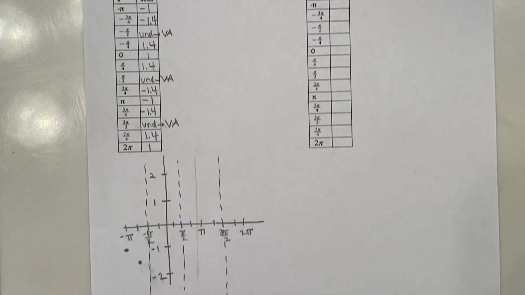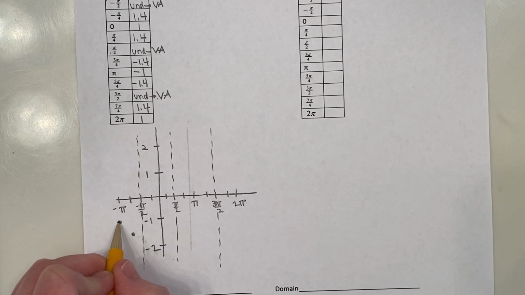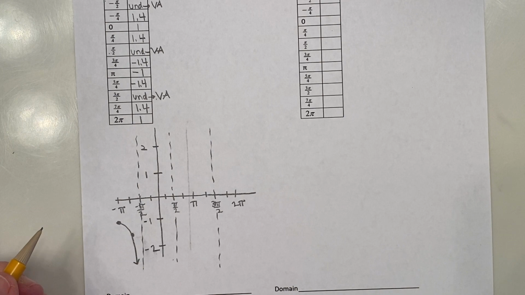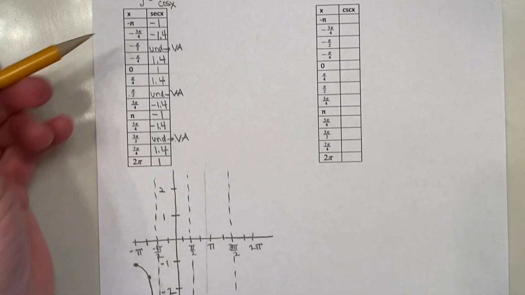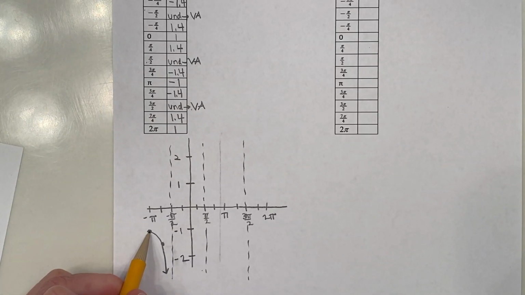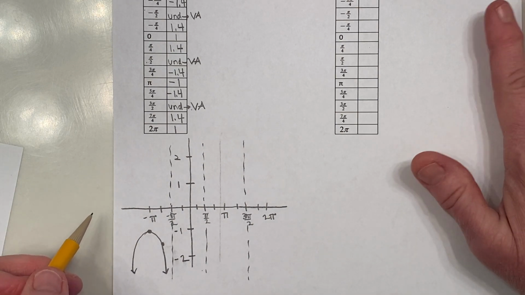All right, thinking about the graph that we looked at on the calculator, I think that this is going to be the maximum on that downward opening part of the graph. And the graph is probably going to continue down like this. Had I had more values under the x column that are smaller, then the graph would have gone something like this over here, with a vertical asymptote likely at negative 3 pi over 2.